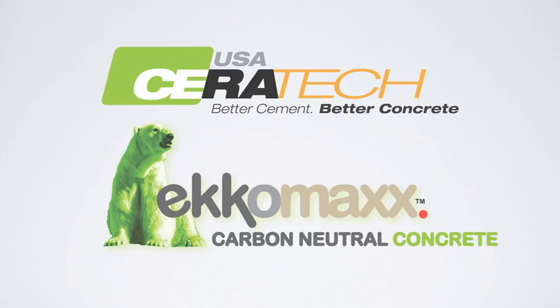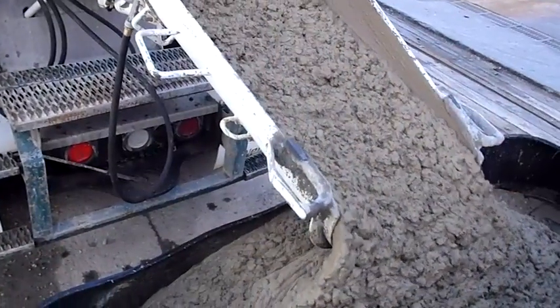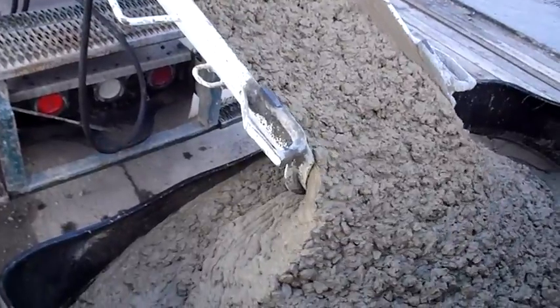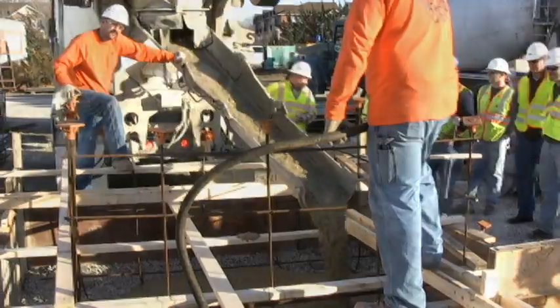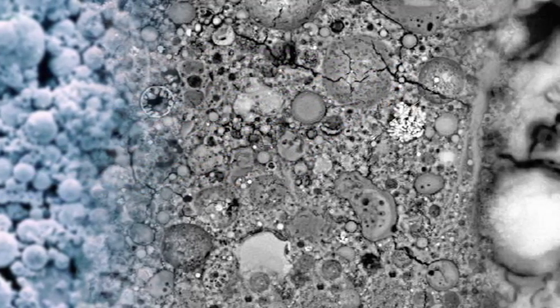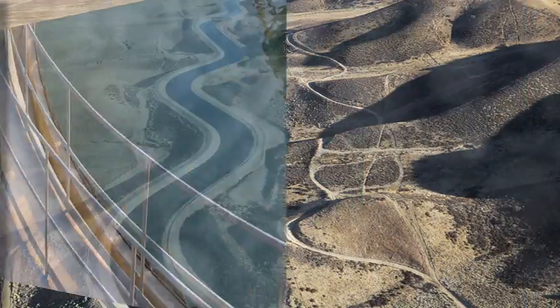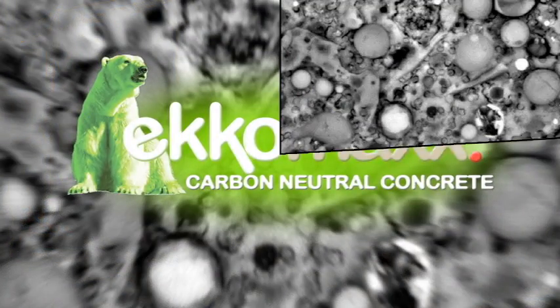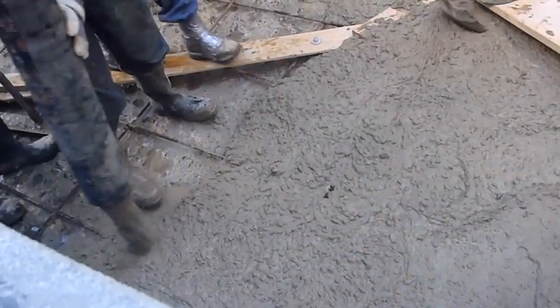Ceratec USA's Ecomax Sustainable Green Cement Concrete represents the pinnacle of over 80 years of concrete technology development. Taking millions of yards of ternary and binary concretes to the next level, the Ecomax Cement Technology utilizes a non-Portland hydraulic fly ash system that defines market leadership in concrete sustainability and durability. Ecomax is a rigorously engineered cement system producing concrete with a broad set of performance advantages over traditional Portland cement concrete.